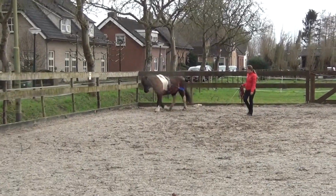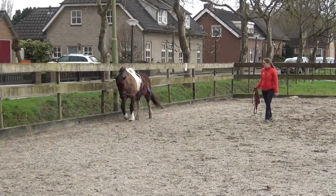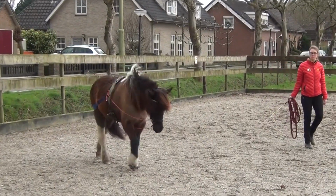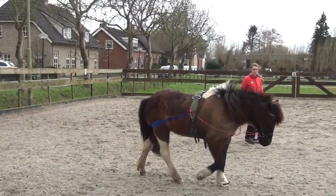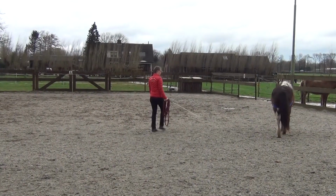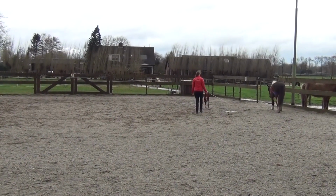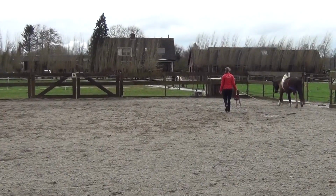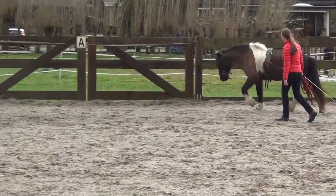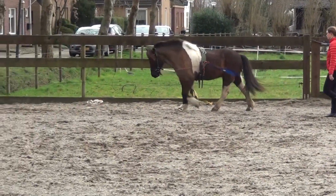And we all know that good position comes from the hind legs. And this is also something you see when I lunge her, that her hind legs are very active and there isn't really pressure on the side reins. So you can really see that the position that she has here comes from behind, and not because I made the side reins very short and there's a lot of pressure on them. That's not the case here. So that is also something that you really have to look for when you are lunging yourself. And be very critical about it. Is this a correct position? Is your horse moving like it should?